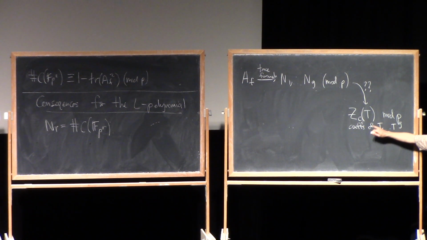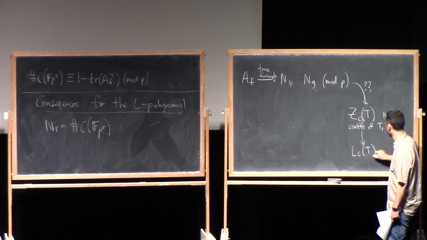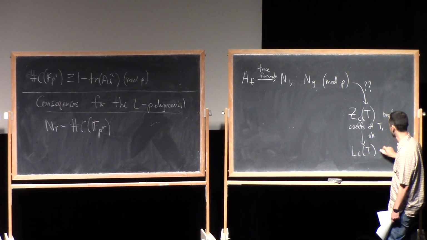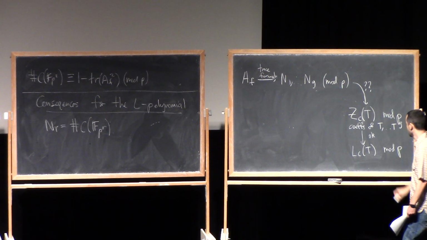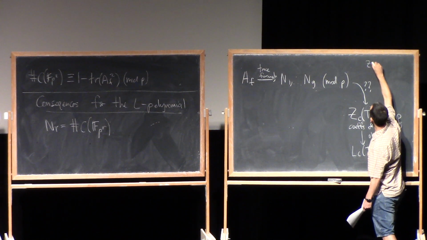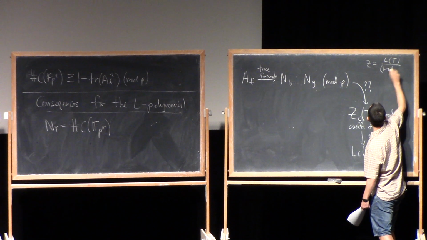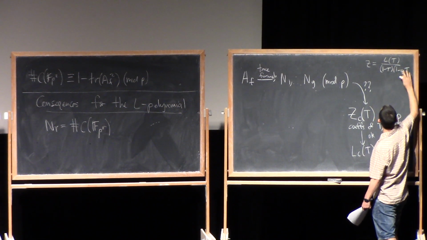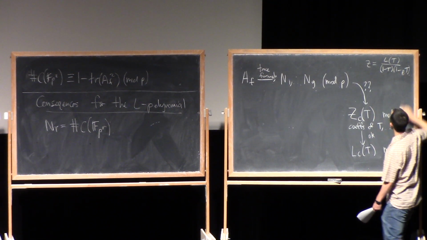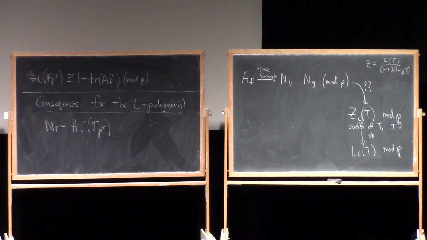Once you've got the zeta function, then there's no question that you can get the L polynomial. That's fine. This is okay. This is easy, mod p. Because remember the formula is that the zeta function is L of t over 1 minus t, 1 minus, in our case, pt. So you just multiply through by this denominator, and that will tell you the coefficients of the L polynomial. So that's fine. This is the step that's a problem.